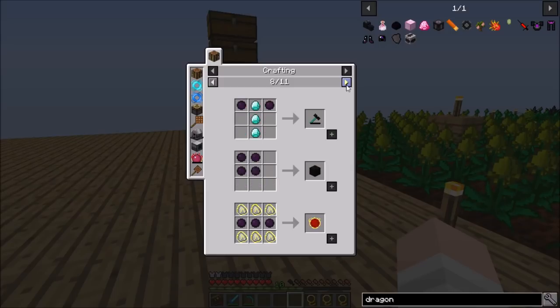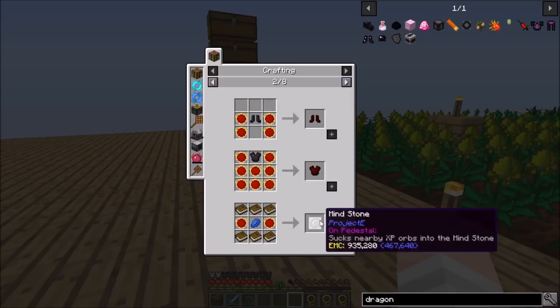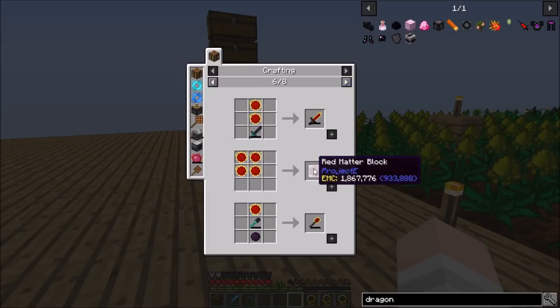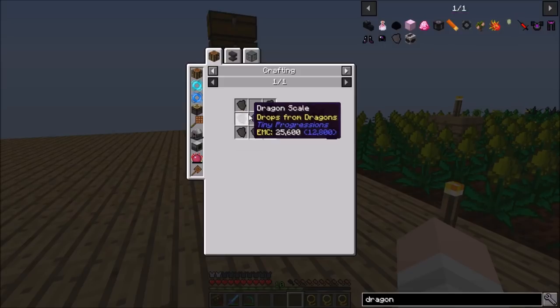I don't know if it was made with dark matter. Just trying to see. I don't think so. Maybe it was with red matter? Let's see. What are you? Mind stone? No. Dark matter pedestal, red matter shears, matter block. I don't remember what I wanted to make. Not even gonna lie to you guys. Oh well. What I do want to do is get some dragon armor.